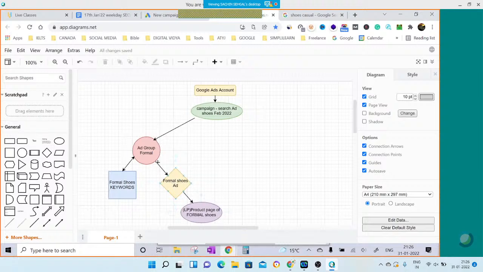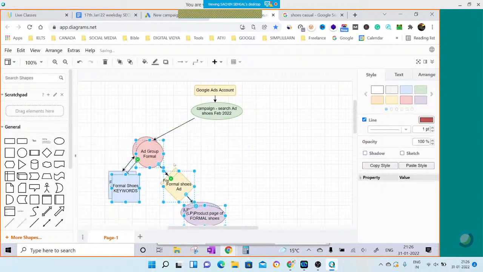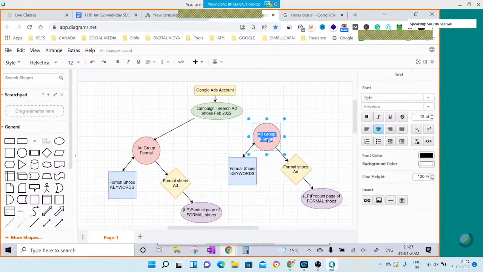Okay. Now just by seeing this, you will understand why I have made this diagram. And now we have a different segment altogether, which is called casual shoes.